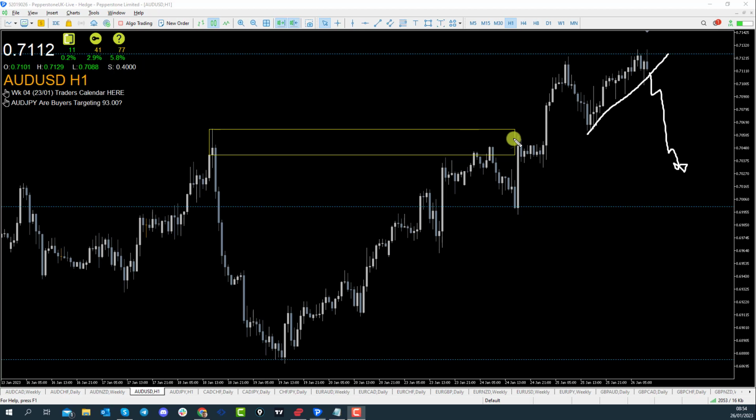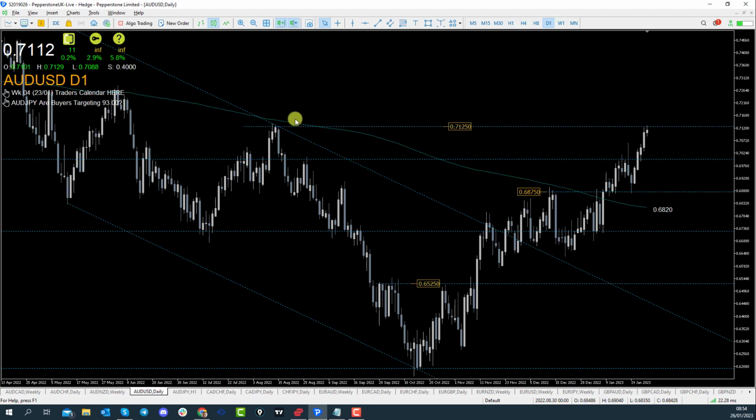I think the last time we talked about Aussie was a breakout in this zone, breakout of this high for a move up to this level of interest. So those targets have been met now, so looking to see how price reacts. And I think at the moment, because we are at highs, we're more likely to see a bit of profit taken here, especially if people have been long down at the recent area of structure of 0.6875. So not necessarily a good time to be long Aussie US dollar.